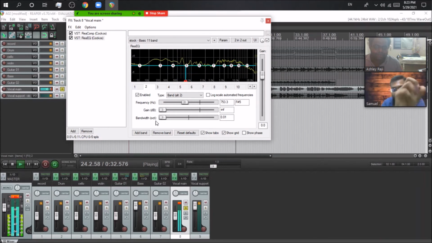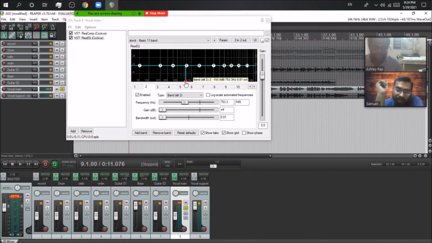I have to argue first from which point, then drag the point to the area where the noise is pitching way beyond what is required. I can choose any point. So what I was doing was trying to find a noisy area, an unwanted voice in my vocals that I didn't want, right? You try to find it and then you dip it. I can use even number 6 to find that.